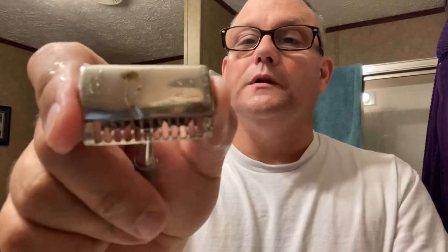And today, to recap, we used the Ever-Ready 1914. And it looks like this inside. Two little places on the side where you pull it up to open it. Pull here and pull here, or lift here and lift here, I think that's what it is. Gem blade, probably its last use, I want to say.